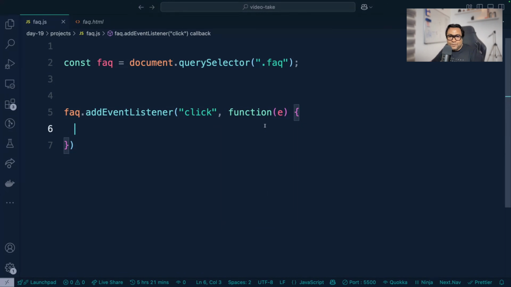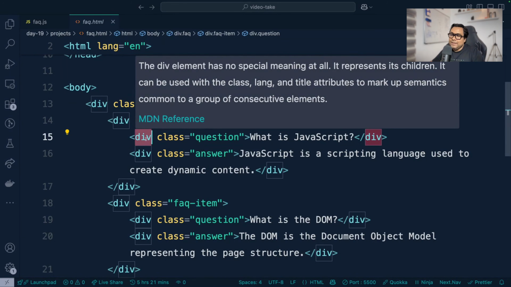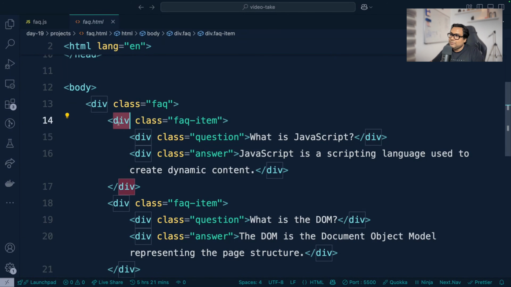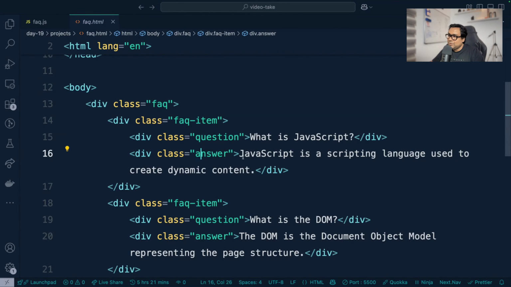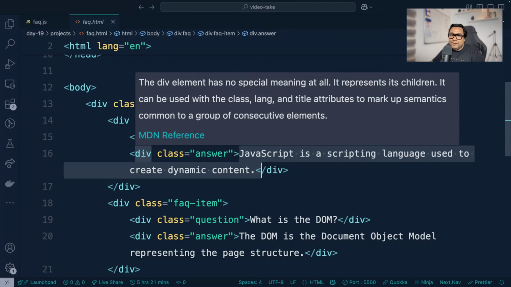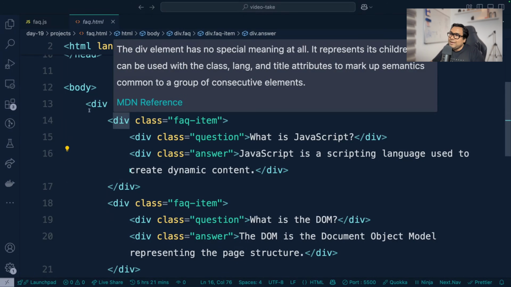What will I be writing inside this function, what is my logic? My logic is whenever this particular event happens, from the event target, I can get the current element. So whenever I click on this question, from this element, I can go to its parent element, which is this one, the FAQ item. From there, I can query the answer using this class so that I can get this answer. Correct? I can get the answer element. If I get this element, then I can play with my collapse, expand, all these things pretty easily. So again, the logic is I have added a click handler over here.